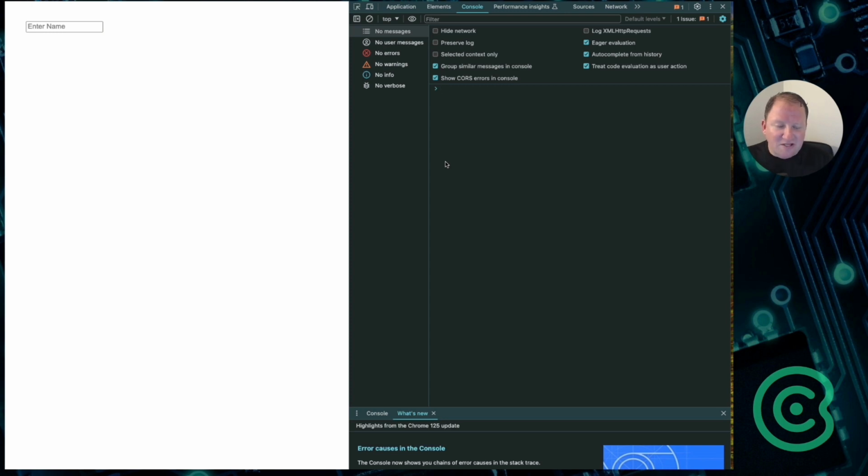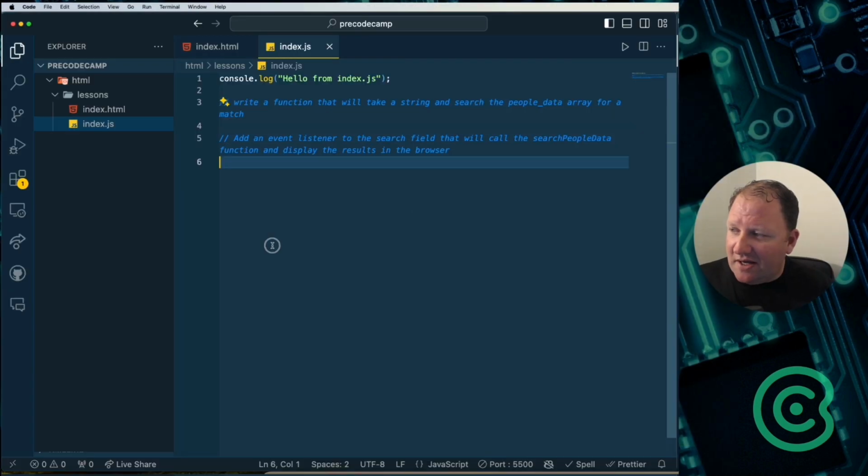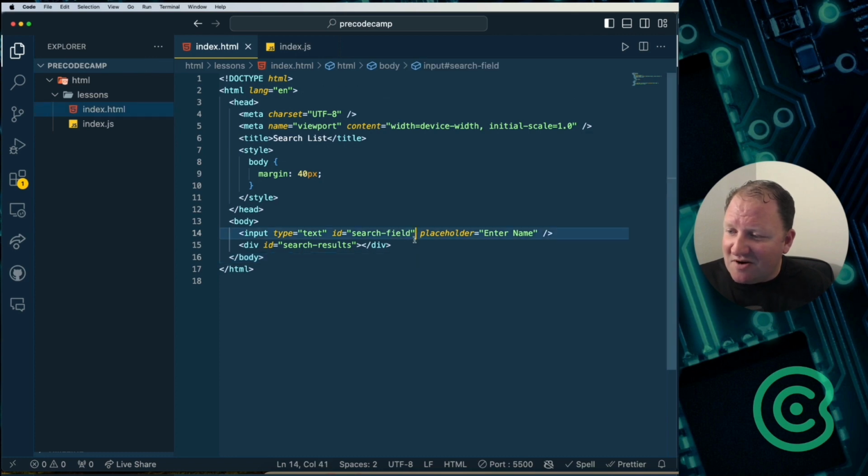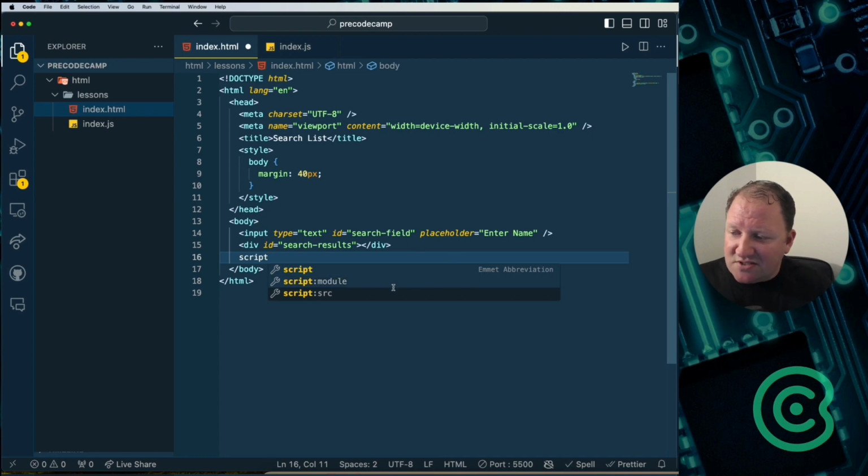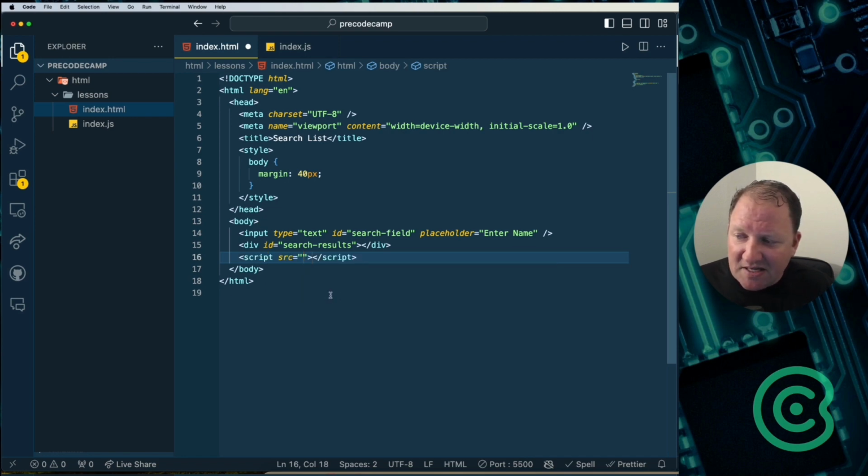So let's head over to the HTML file. And inside Visual Studio Code, we can go ahead and go to the index file, and at the very bottom of our final div, right before that last body, this is where that script has to be. And so if you just type in script, and then you notice that Visual Studio Code is trying to help you out here with some IntelliSense, and we are able to click on this one where it says src. And you're going to notice that there's a little bit of quotes here, and this is an attribute where we can reference the file. And all we have to do is type in index.js.